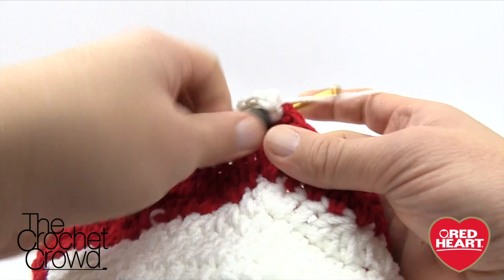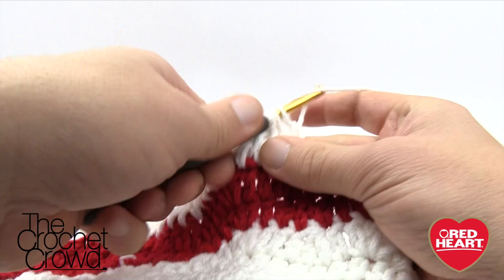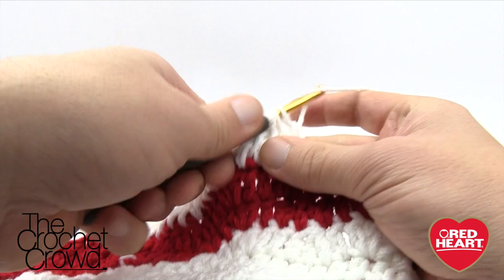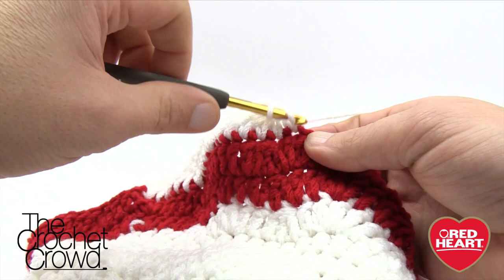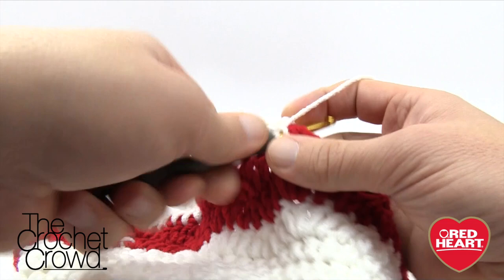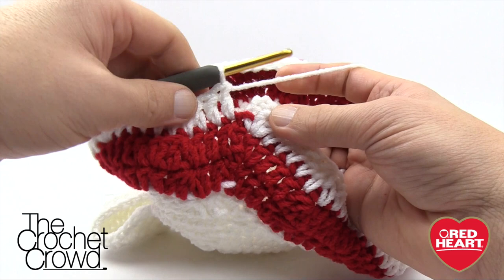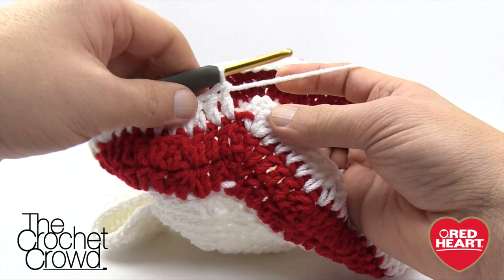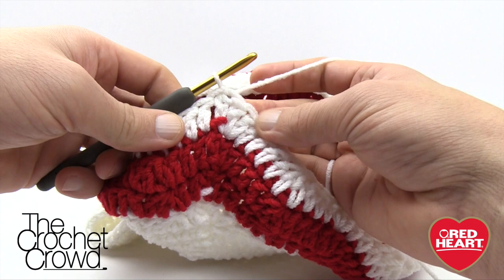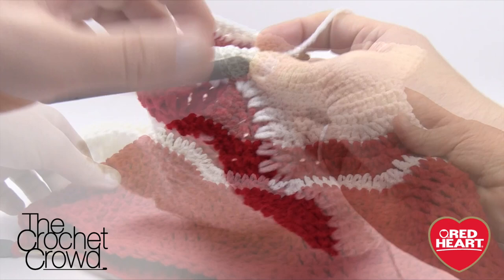To come back up the other side, the next three are by themselves: three double crochets in a row — 1, 2, and 3 — then the middle gets three double crochets into the same one. Let's review: come down this side with three double crochets in a row — 1, 2, and 3. The next three come together — just start and go straight, no same-stitch work, not growing anymore — pull through, then the next three double crochets are by themselves. This is the repeat pattern all the way around. Please do this all the way to the base of the dress for the last round, changing colors as often or as little as you prefer. Meet me at the very bottom — then we'll do the trim work on the sleeves and neck.